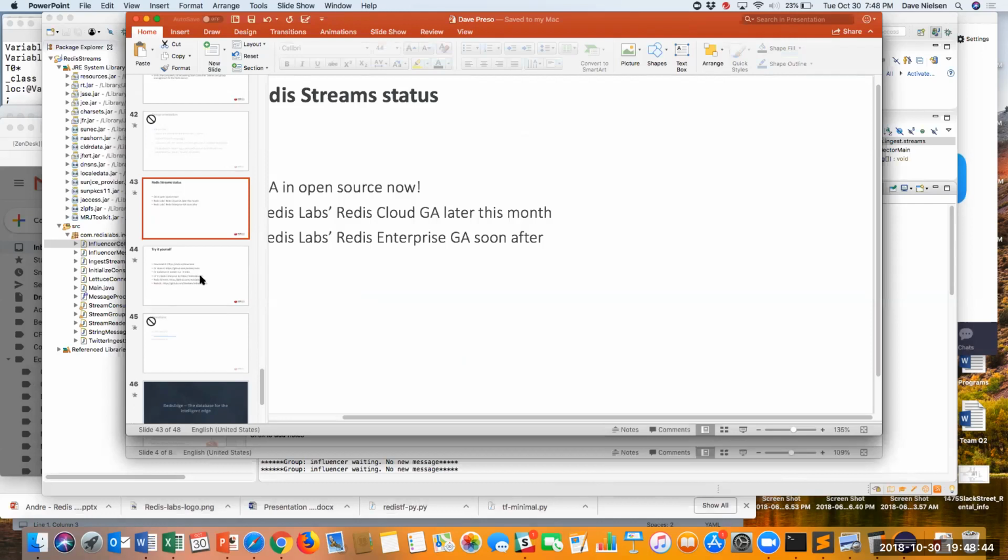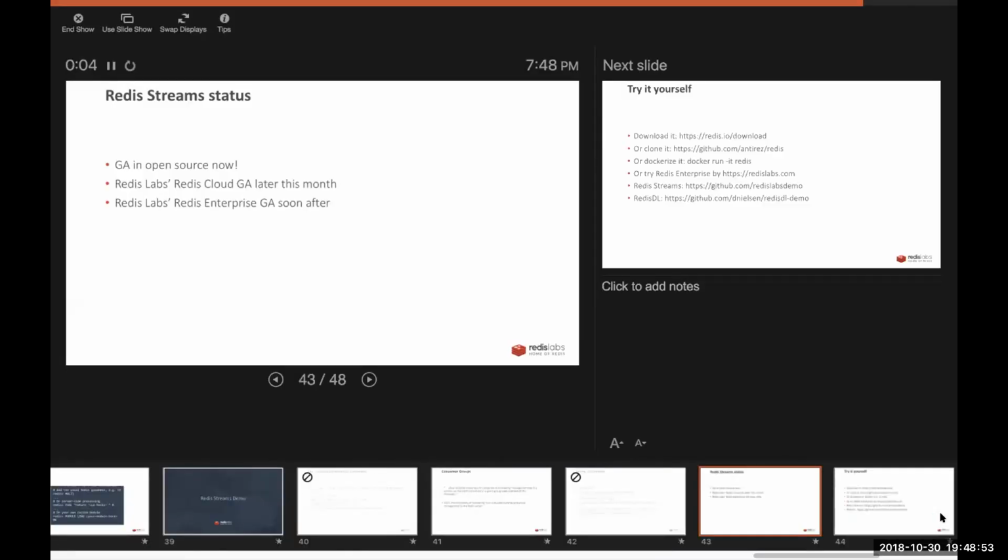Oh yeah, so where are we at with Redis streams? It just came out 2 weeks ago, and thankfully there are already people who've been using it in pre-GA, like release candidates 1, 2, 3, 4, and 5, that have already written lots of code. There are lots of samples already out there, probably in many programming languages. I just saw some in Python. There are lots of samples out there already.